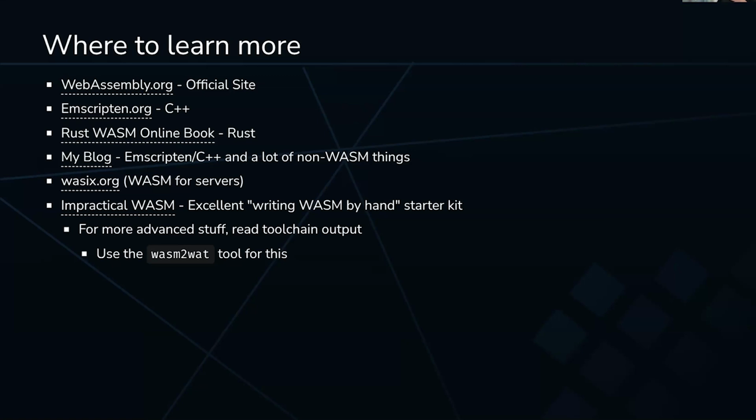Emscripten is the toolchain I'm personally the most familiar with, mostly because when I got into WebAssembly, there weren't really any other toolchains. That was the option. Since then, there's a lot of other toolchains, and Rust is a toolchain that has come a long way really quickly. If I was learning WebAssembly for the first time, that would probably be where I would start. They have a really good online book that covers a lot of material, from how to export classes to, hey, we actually created our own garbage collector because we got tired of waiting for that garbage collector proposal.